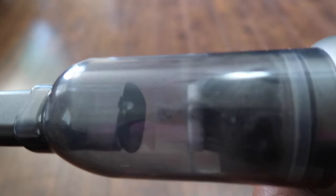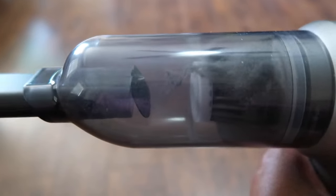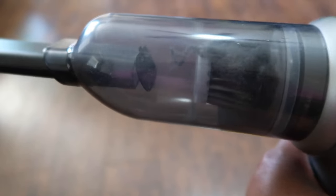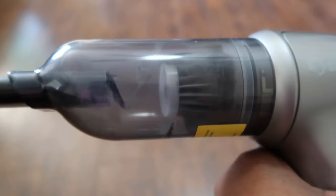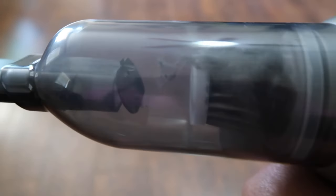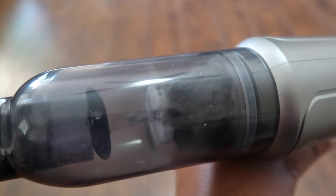Okay guys, can you see all that dust and dirt that's in that HEPA filter? Now she went on ahead and vacuumed all of the dust off of all of the rest of the blades, but look at all that dust and dirt. Wow. My ceiling fan looks like it's very clean, even though it's not. We need to clean on the top of it, but look at that, y'all.